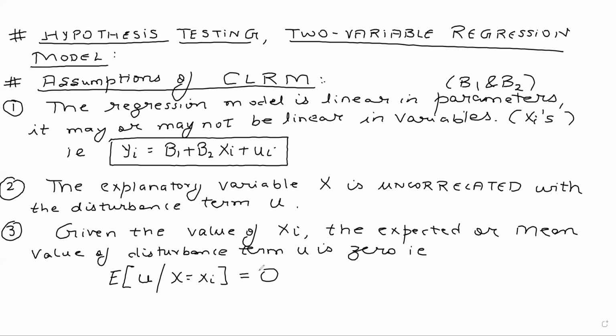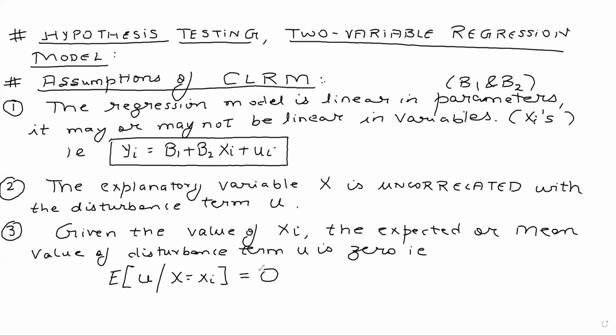So it simply means for one particular value of x, remember the basic theory: for one particular value of x, you have lot of y's and lot of u's. So for one particular value of x, u will sometimes take positive, sometimes take negative values. On an average, they cancel out. So for one particular value of x, expected value of u is equal to 0. Hoping students have understood this.